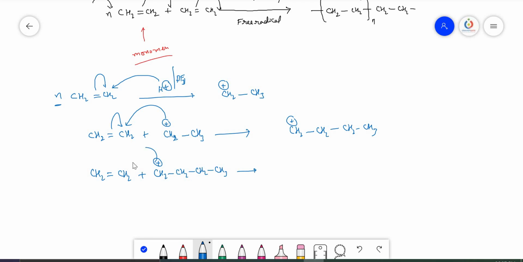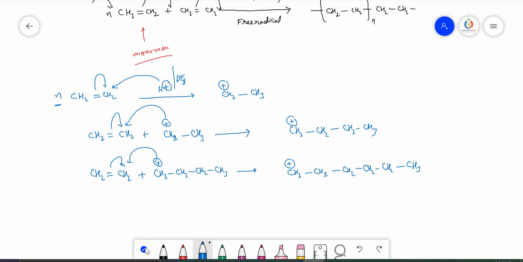So that you will get another long chain molecule, CH2, CH2, CH2, CH2, CH2. You can see you have to count the number. Why? Because it must be an even number, because here an even number of carbon atoms are there. 1, 2, 3, 4, 5 are there, and the sixth one is the CH3 part. So it will continue like that.